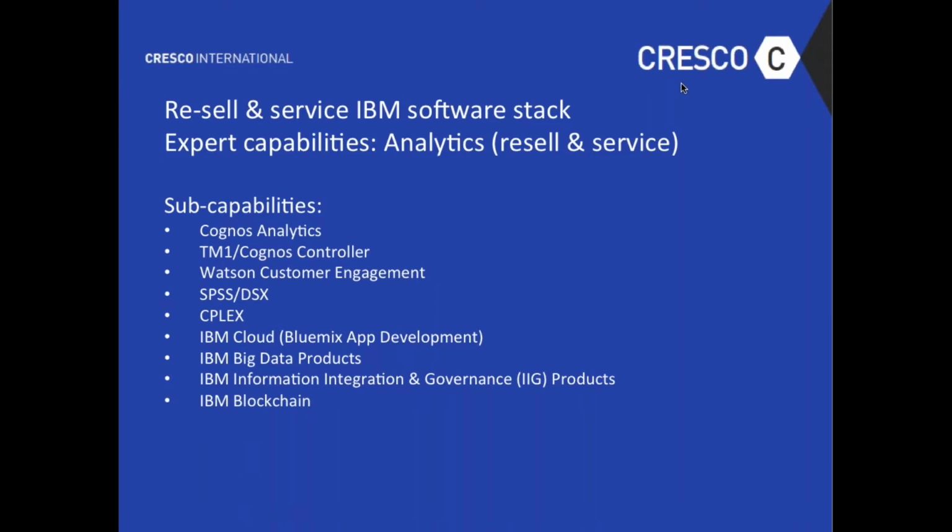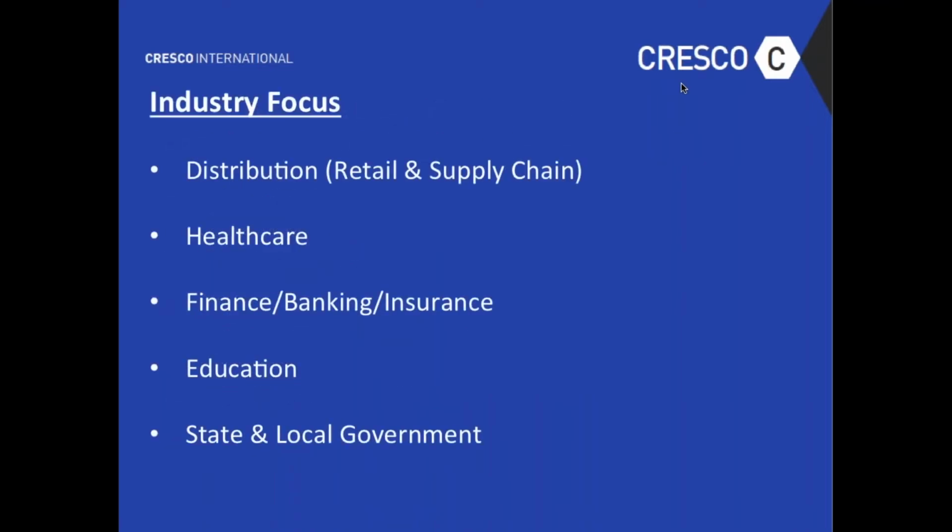So it's a bunch of things that we do here at Cresco, but I wanted to make sure that today we focus on analytics, data science, and decision optimization, and how the IBM Business Intelligence tool has been helping many clients, with some client examples in all these areas. The industries that we focus on are distribution, healthcare, as you're seeing on your screen, and also education, state and local government, finance, banking, and insurance. There are a lot of other companies that we work for that do not fall under this industry grouping, but we pretty much do analytics for a lot of clients, and so primarily this is what we focus on.